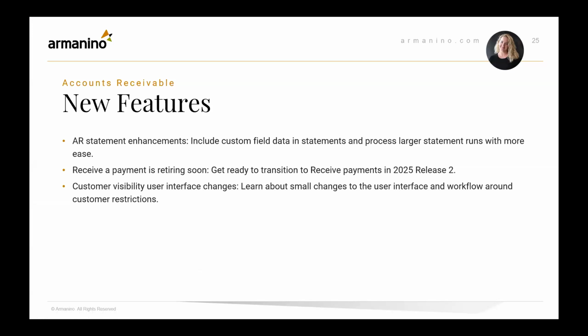So that's great news. The receive a payment functionality is being retired and replaced by the receive payments new. And some of you may notice this in the menu where we have the receive payments new and then the receive a payment. So they're going to sunset the receive a payment option. And then greater customer visibility interface changes. We're going to be able to see the ability to add more customer restrictions by location and department. And that's something they've enhanced that screen so it's more user friendly.